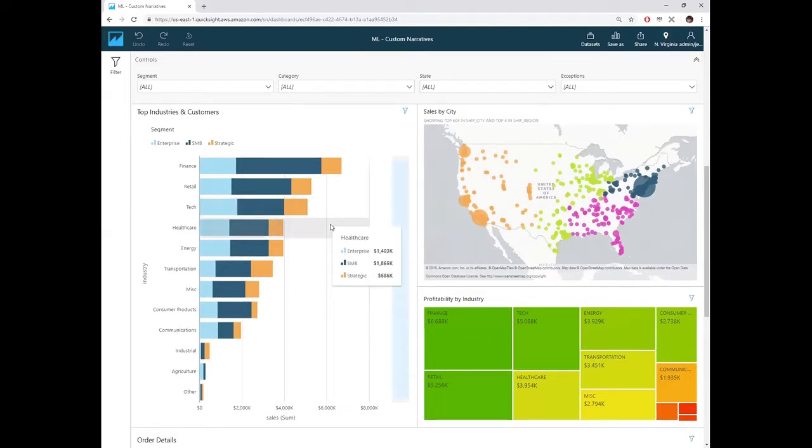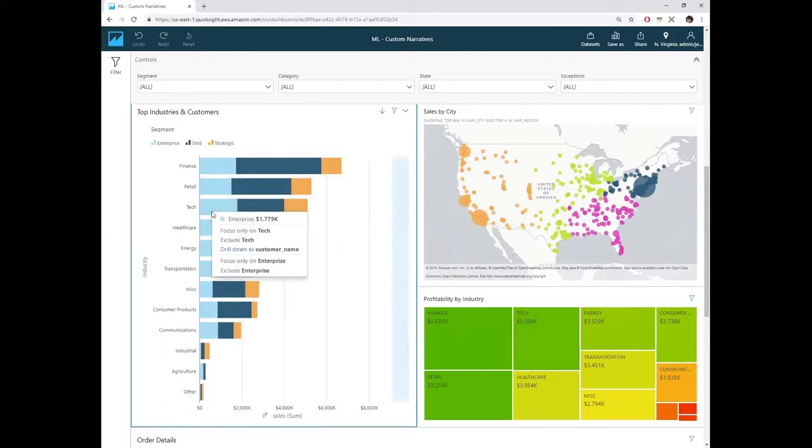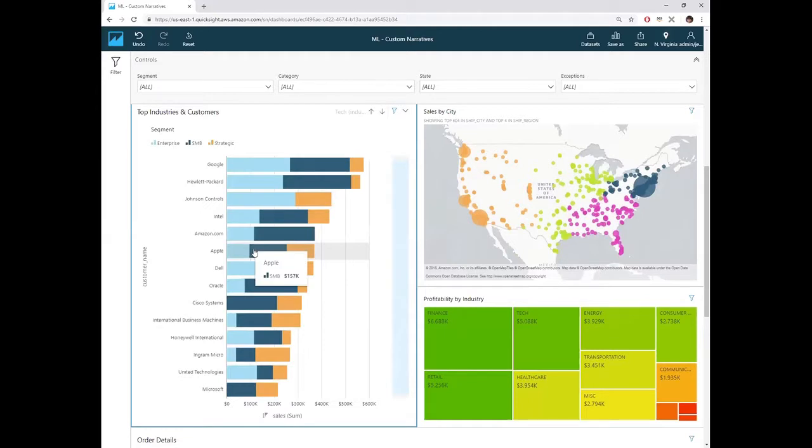So other kinds of things that readers would do in terms of interacting with your reports and dashboards, besides the filters, are other ways to drill down, such as this in-place drill down. So here, if I have my different industries or segments, I could say, let's drill into one of these and look at the customers within that industry.